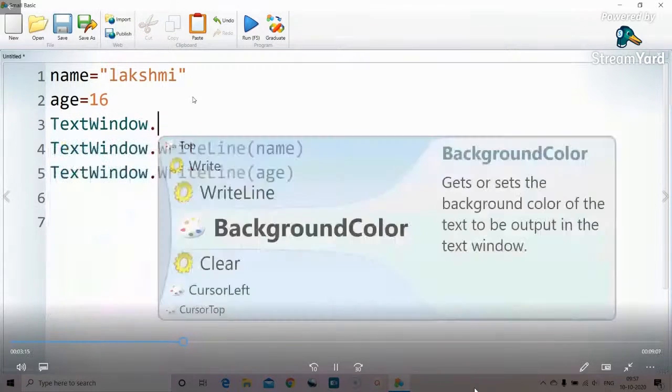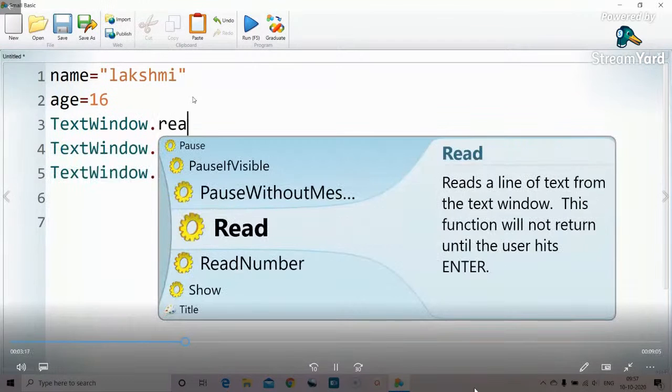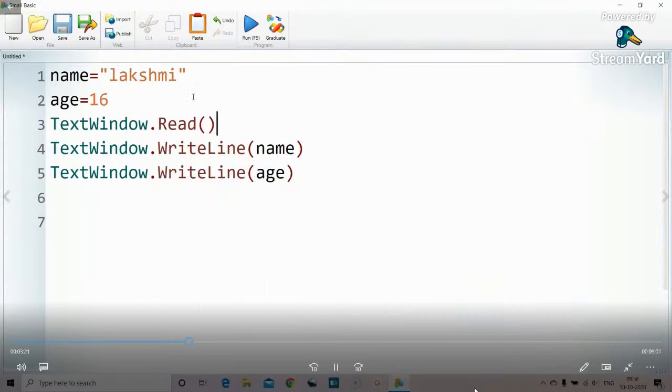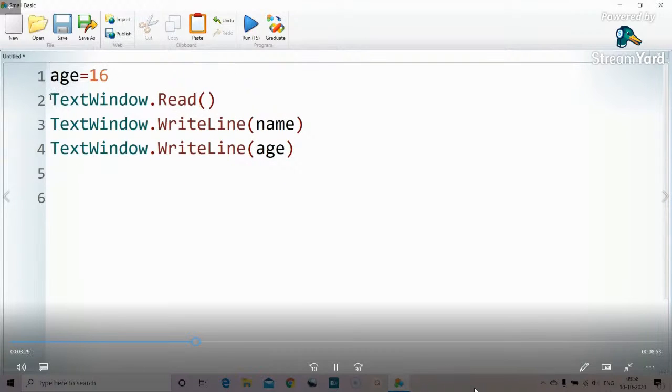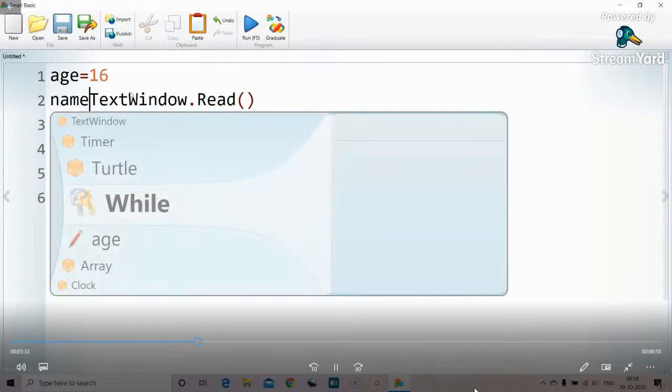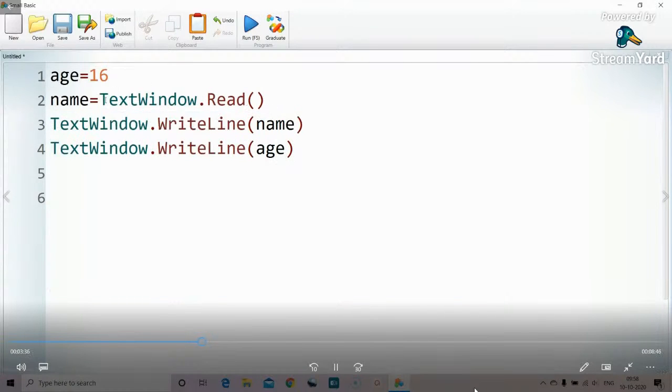Text window, read. So instead of the constant here, we'll take it out and put name equal to text window read, which means the value of the name will be read from the keyboard.